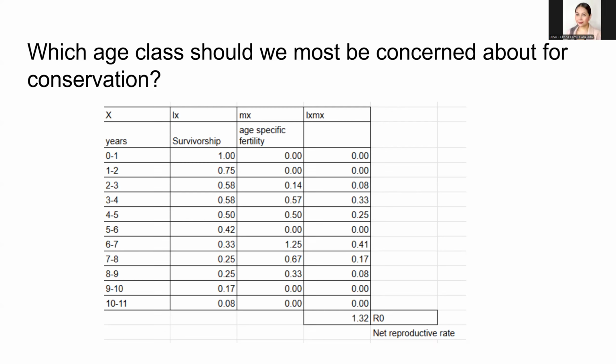Okay. Maxime, do you agree or disagree? Similar lang po with Paul and with the previous answers. Because for the ages 6 to 7, they contribute the most to the net reproductive rate. And yun nga po, if all of them were to die, then the net reproductive rate would be below 1, and thus the population would be declining po.